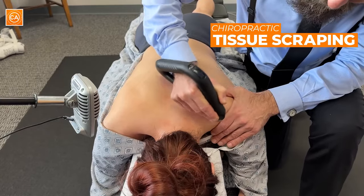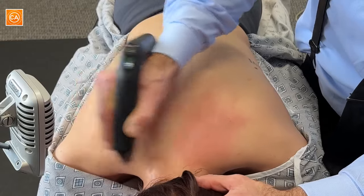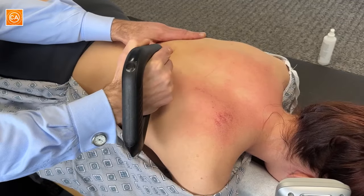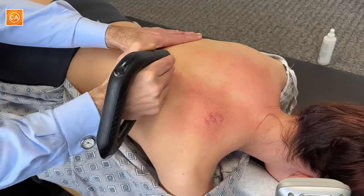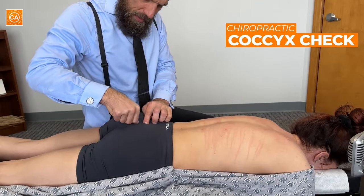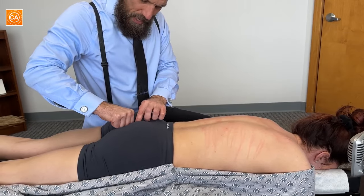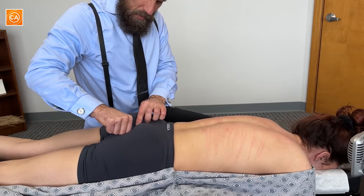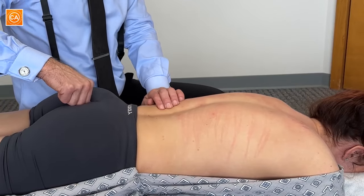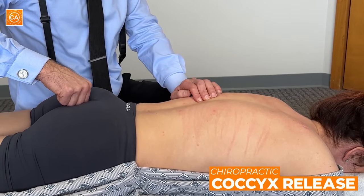How's the pressure, okay? Right, left. Left's a little bit more sensitive. Left. Right. They feel the same. They kind of all feel the same. It's just like right there, right? Yeah. Okay, we're going to work on this. This is related to one of these areas up here, too. We're just going to contact this and hold it gently for a moment.